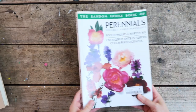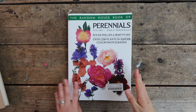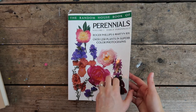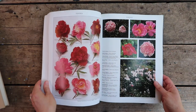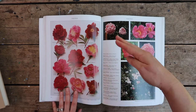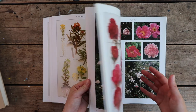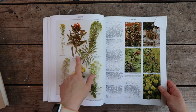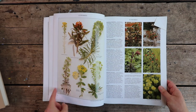And then this book I got for 75 cents. Yes, that's my kind of price. I never use this book. But since I am painting flowers right now, I thought, well, I'll pull this out because it could be nice to just be able to look at some flowers and with my brush, like be looking at that flower and making the shape. Or sometimes I get stuck on the same types of leaf shape when I'm doing foliage, and a page like this would be really nice to look at.